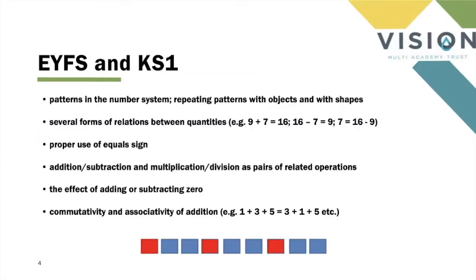So let's have a look at where children's understanding of algebra begins right down at EYFS and Key Stage 1. Like we've already talked about, those patterns in the number system, the repeating patterns with the objects and shapes, is the children really understanding the representation of numbers, of patterns within maths. So if you are completing something with the counting bears and you are putting them into a pattern, they're understanding what the next focus in the pattern will be, or they're understanding if you take something away, they will grasp and understand that that is a representation of something. Again, that harks right back to algebra representing something that's missing.